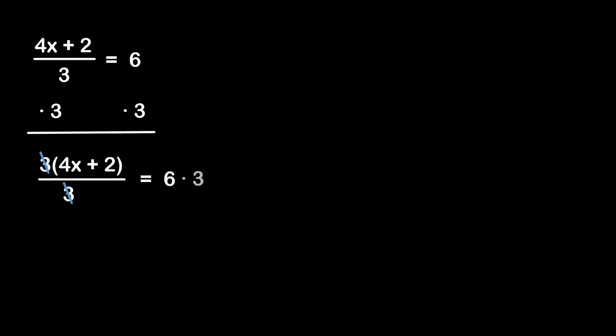Well, the answer is we're going to multiply the left-hand side of the equation by 3, which means we must also multiply the right-hand side of the equation by 3, and that will give us 3 times 4x plus 2 over 3 on the left-hand side of the equation. Now why is that good? Well, because you'll notice that as part of the fraction we have 3 over 3, or 3 divided by 3, which is what? Well, it's 1. So we can essentially just cancel those 3's out. And on the right hand side of the equation we'll have 6 times 3. So this means we'll have 4x plus 2 is equal to 18, because 6 times 3 is 18.